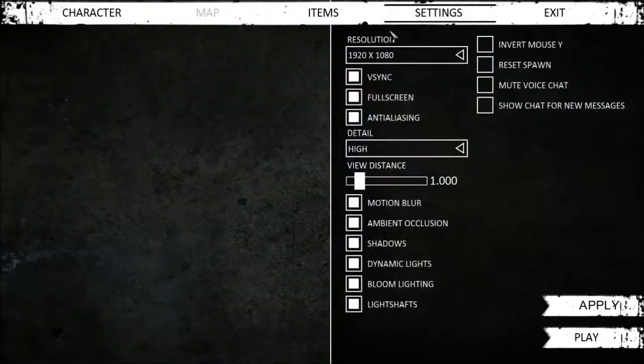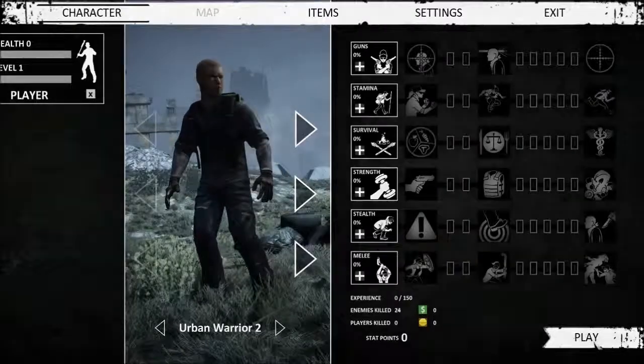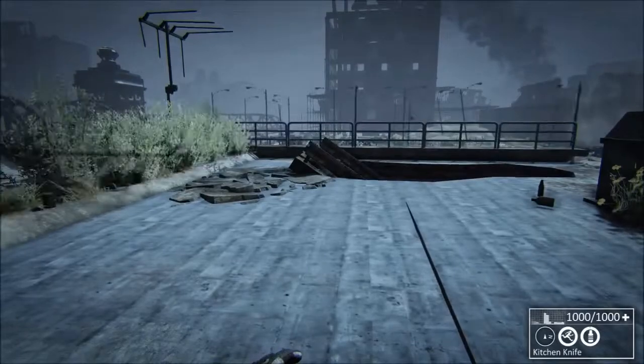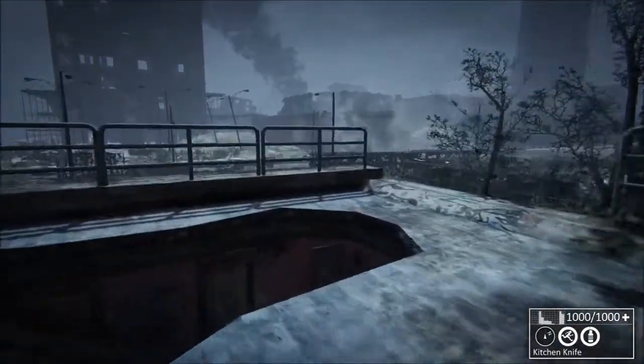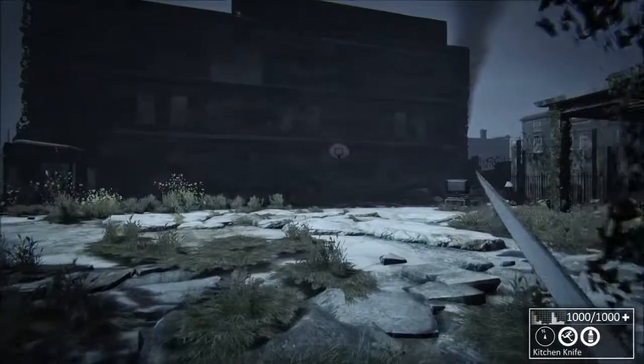So just like last time, there was not much here as far as settings go, but we're still at high detail resolution. We'll go ahead and get back to the character screen. We're just going to jump right in. All right, let's let everything render real quick. All right, there we go. So, welcome back to Nether, guys. Let's go ahead and see what we can find.